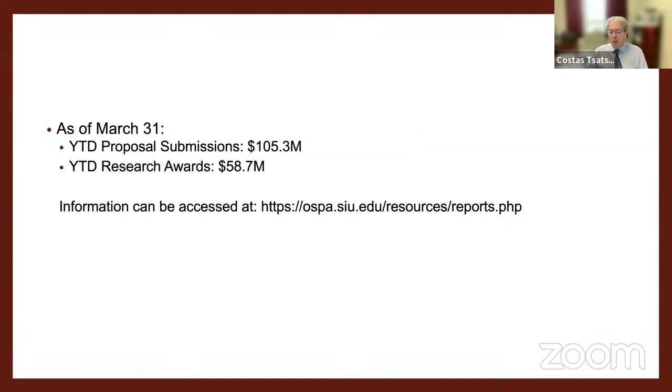We have not closed the books on April yet. It's still a little bit early, but as of March 31st, the proposal submissions were a little bit over $105 million, and our awards close to $59 million. Last year, for the whole year, our awards were about $55 million. So we've already broken a record in research awards.